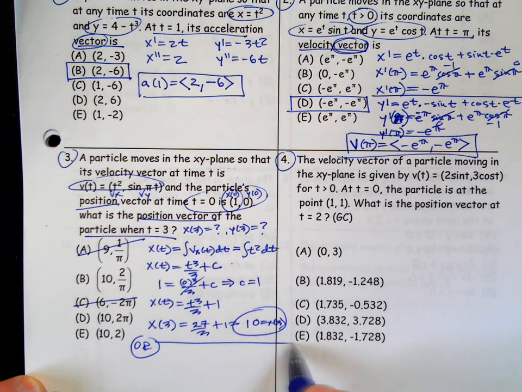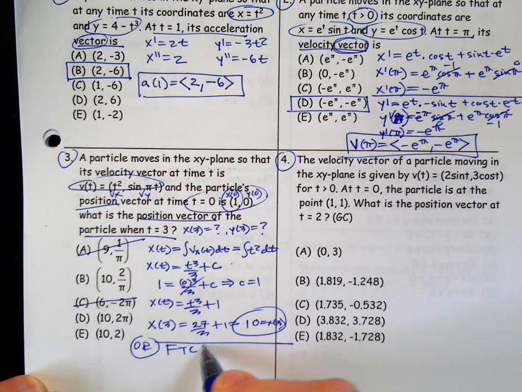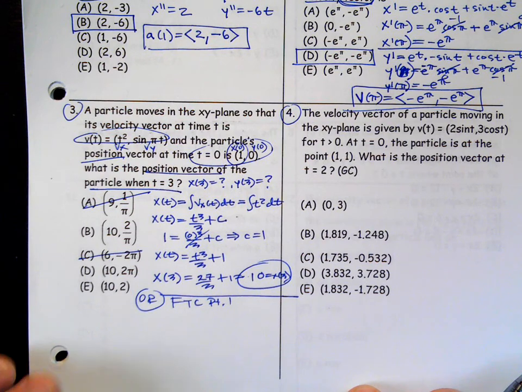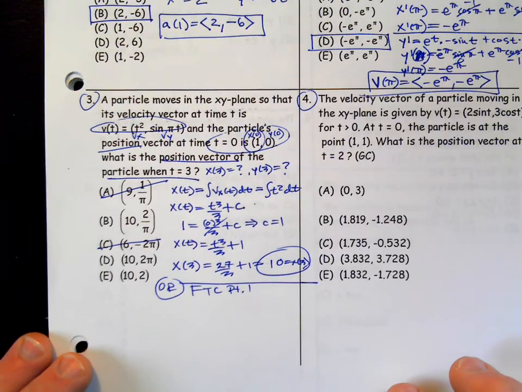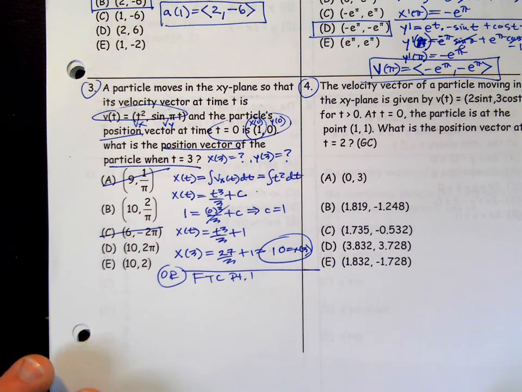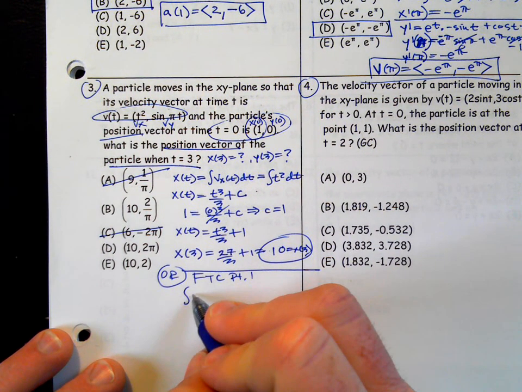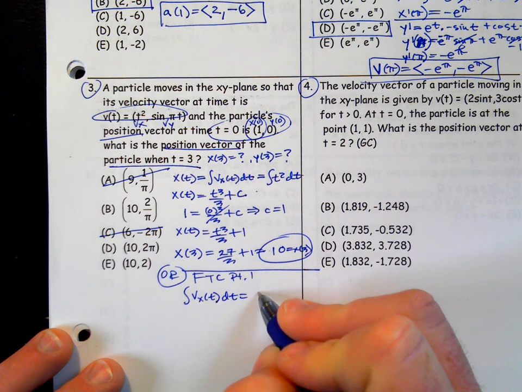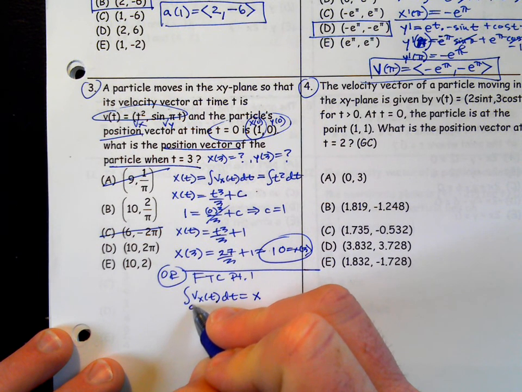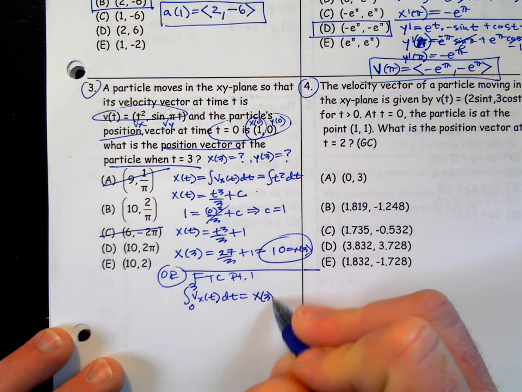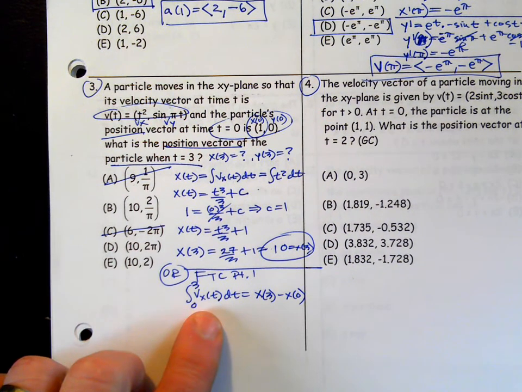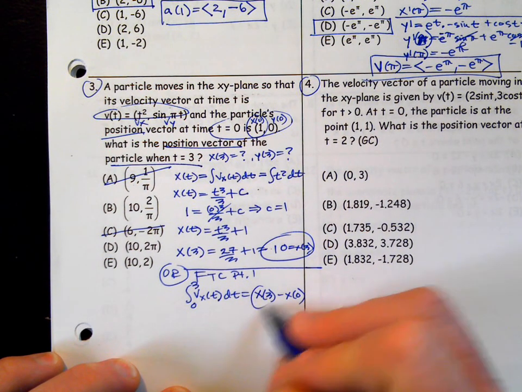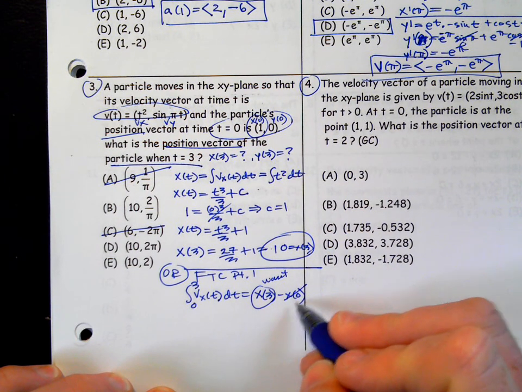Or, instead of doing that, you could use Fundamental Theorem of Calculus Part 1, which if you had a calculator, you really would want to do. And if you couldn't integrate these by hand, you'd really want to do it. And even if you're doing it by hand without a calculator, you might choose to do it this way. But this is where I'd say, okay, if I integrate the derivative of something, I'm going to get the original function, and then we would use the time they gave us and the time we're trying to find, and you get x of 3 minus x of 0. If you integrate the derivative, the integral undoes the derivative, you get the original function, you plug limits in. And this is what we want, and this is what we already have.